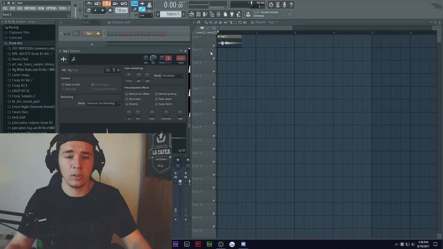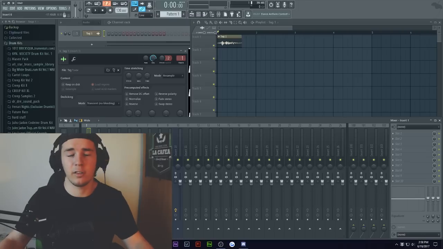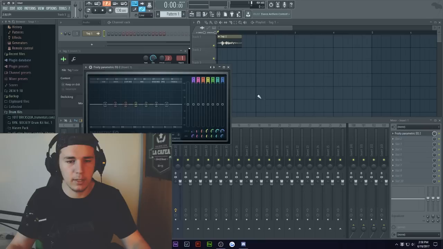So double click on the tag, set it to the first track on the mixer because you probably won't have any kicks or any other sounds linked to the mixer, because you're making a tag after all and not a beat. You're going to add an EQ, then hover our mouse over the purple knob and scroll down until you get on that curve. Then hover your mouse over the dot and scroll down as well and drag it to the right until you've got no more bass. Now we're going to lower the mids and the highs as well.